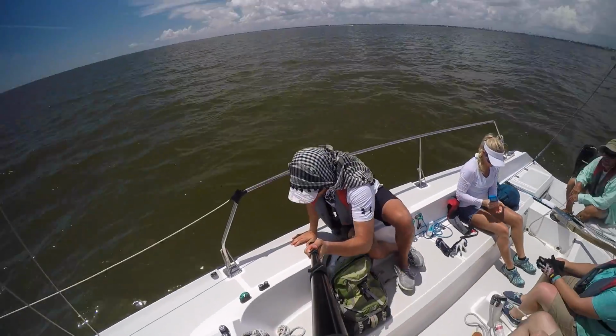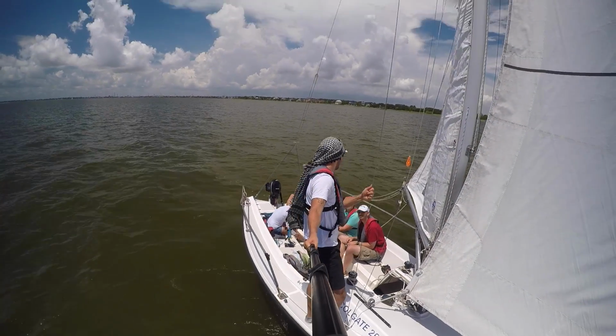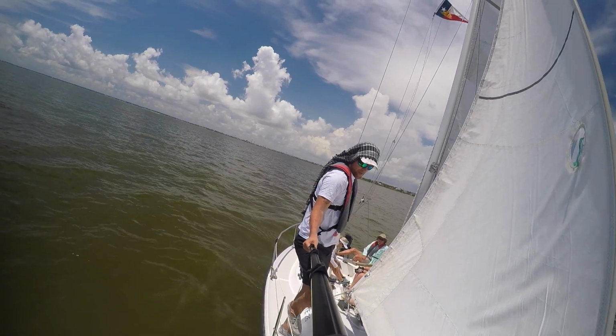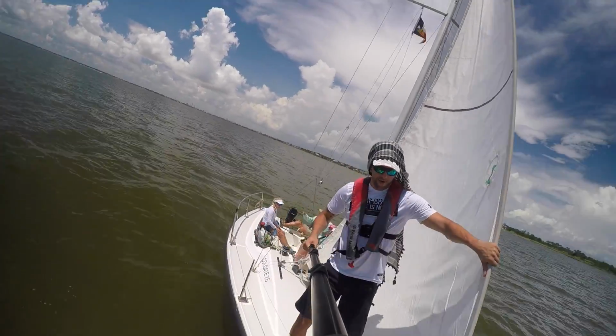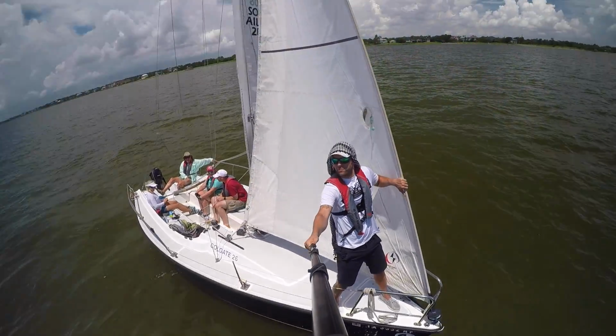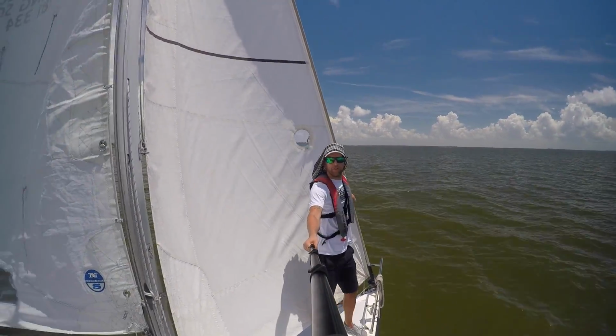We then practiced man overboard drills, and these by far were the most complicated maneuvers of the entire 2-day class, but I actually enjoyed them a lot. Captain Dave would throw a buoy overboard for us, and we would sail a specific figure-8 pattern as outlined in the book to get back down to the man overboard without ever having to jibe. It was a lot of fun to do these fast maneuvers, maybe a little bit mind-bending because you're constantly changing depending on where the wind is coming from, but it all actually went really well for our group.